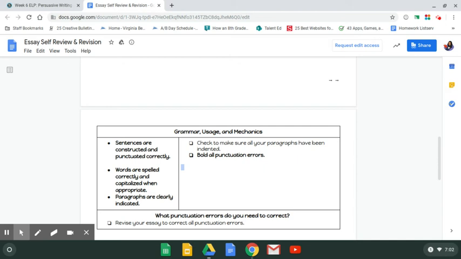So that's something I'm going to be looking for. And it looks like words are spelled correctly and capitalized when appropriate. Paragraphs are clearly indicated. So it says, what punctuation errors do you need to correct? Revise your essay to correct all punctuation errors. So you want to go ahead and make those corrections.